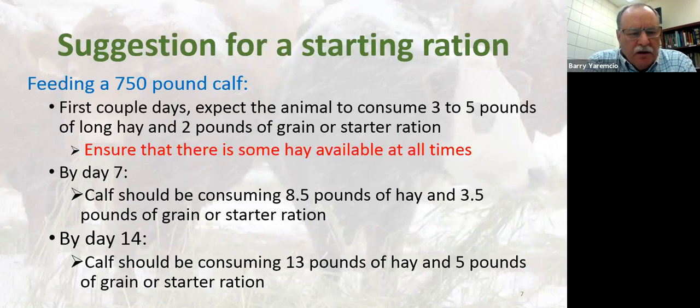So feeding a 750-pound calf, the first couple of days, expect them to eat 3 to 5 pounds of long hay and a couple pounds of grain or starter ration. Make sure that there is some hay available at all times. By day 7, 8.5 pounds of hay and 3.5 pounds of grain or starter ration, and by day 13, you should have 13 pounds of hay and 5 pounds of starter or grain.